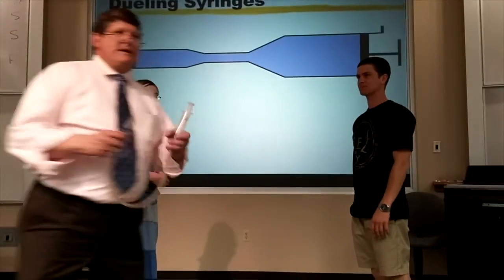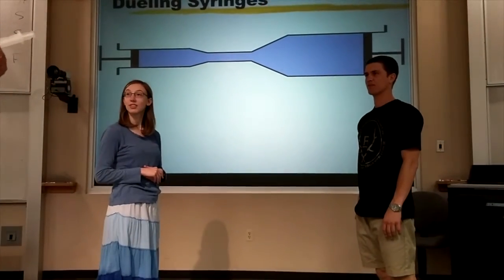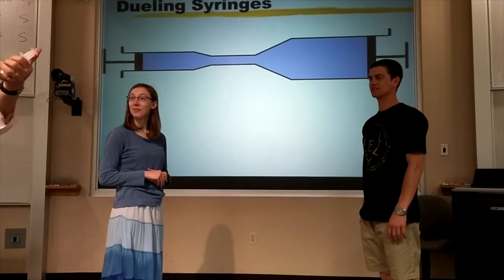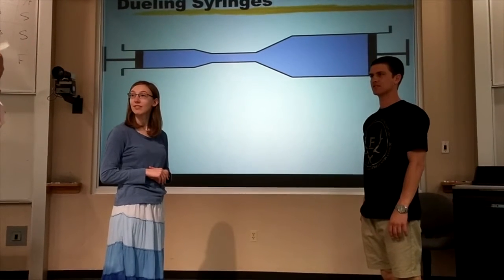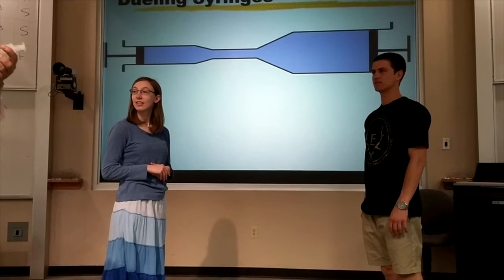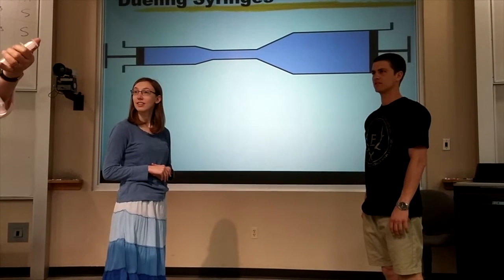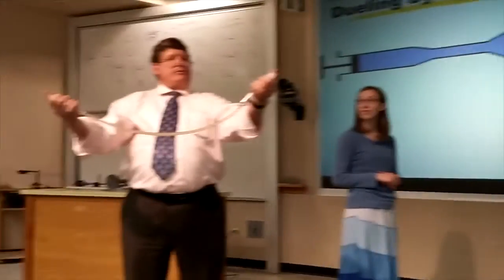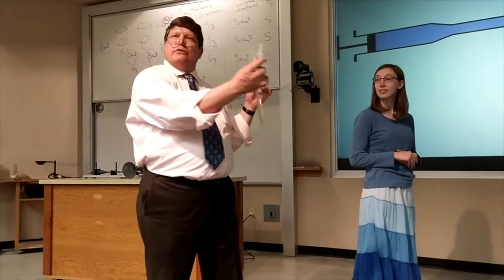And this is the way we're going to play this. I've got two syringes that are connected with a tube filled with water. Each of these syringes are partially filled with water. When I push on one plunger, it pushes the other plunger out. And so what I'm going to do is I'm going to hand each of these individuals a plunger.